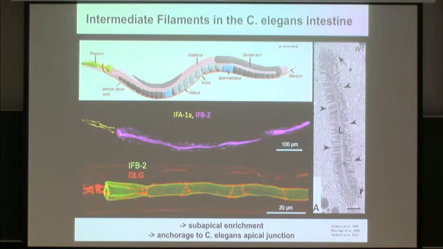And if you look in the electron microscope, that's probably difficult to see in the back, a dark line surrounds this ellipsoid lumen of the intestine. Here are the multiple microvilli, and the dark line corresponds to the localization of the intermediate filaments, which are attached to the junctions that are labeled here by an arrow, either here or here on top.